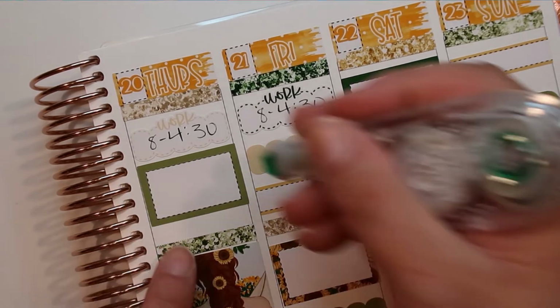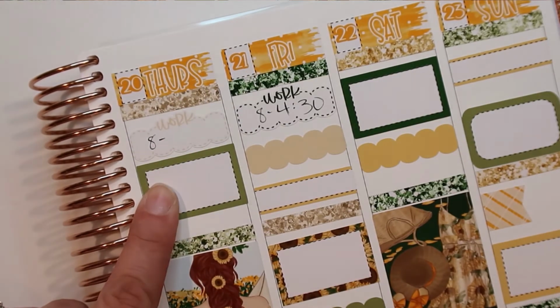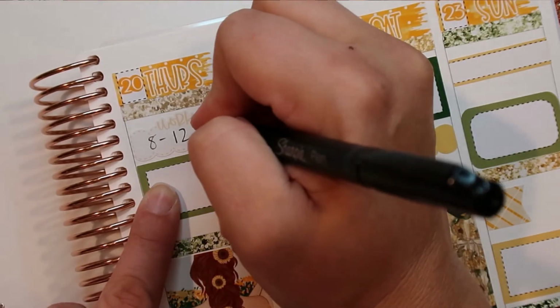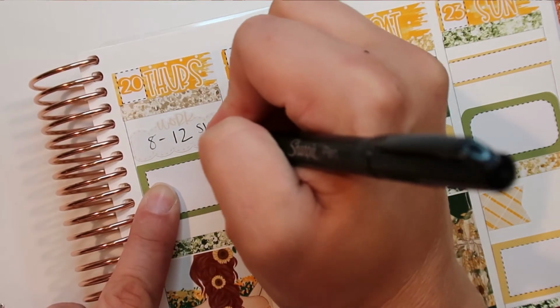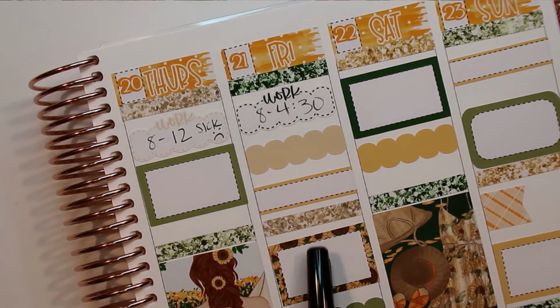And actually, I need to change this, because Thursday I only worked until noon. I had a really bad headache, so that day I did not stay the whole day. I ended up logging off. We did have a few paydays this week, which is always good.